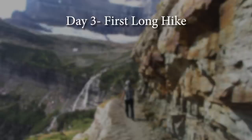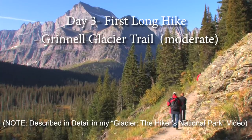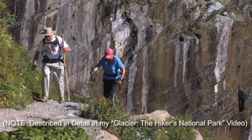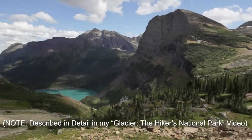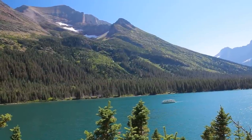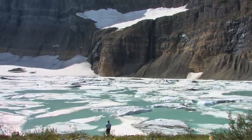On day three, if it's open, I suggest you do the Grinnell Glacier Trail first. It's my favorite hike and it's not too difficult — it takes me two and a half to three hours of hard hiking to get up there, but I'm taking photos and videos at many of the beautiful spots along the way. Remember this one is three miles shorter when you take the boat. For many, this is a tough day, but it's one you will never forget.